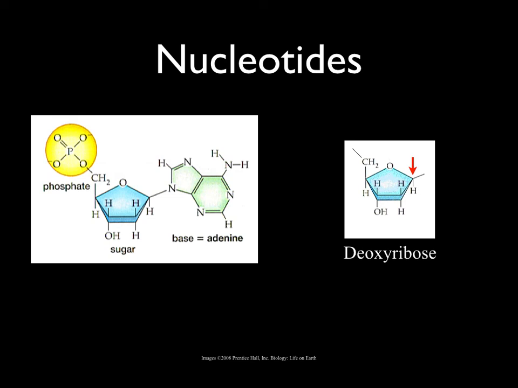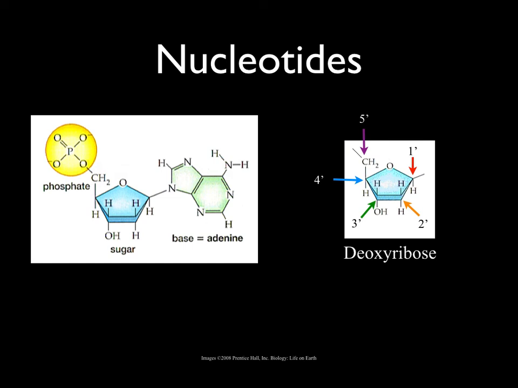Now, all of the carbon atoms that comprise this sugar must be labeled. We have to keep track of which carbon atom is where. For example, the first carbon you see indicated by the red arrow is called the 1' carbon. Moving around the molecule, you see the second carbon, which is called the 2' carbon. The third carbon is called the 3' carbon. There is the fourth carbon called the 4' carbon. And finally, the fifth carbon is called the 5' carbon.